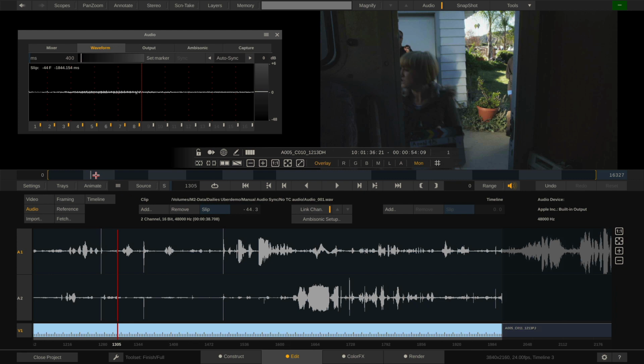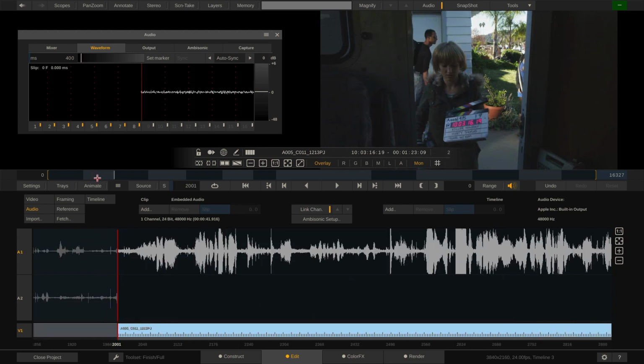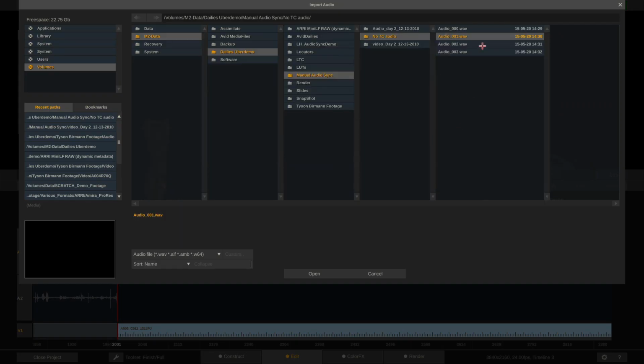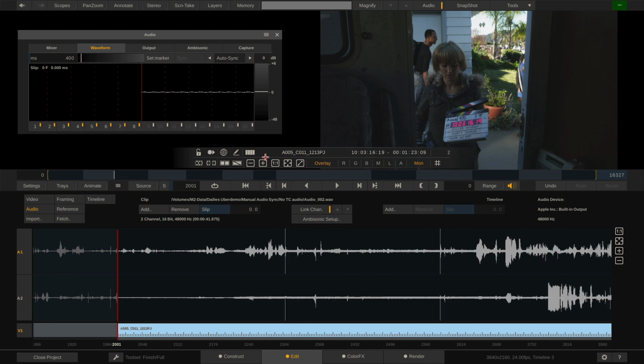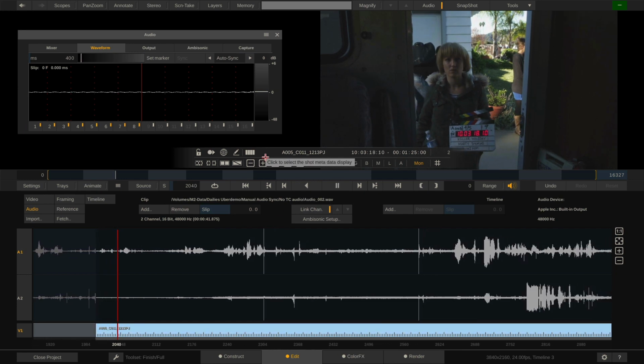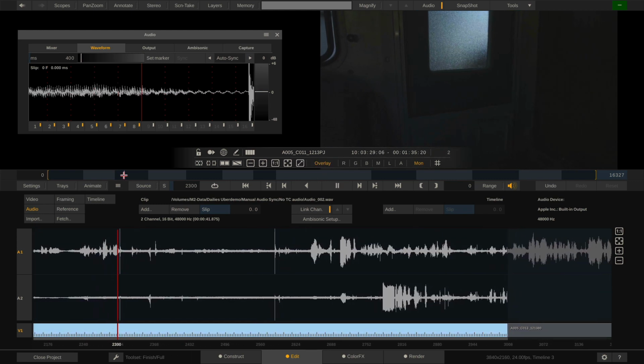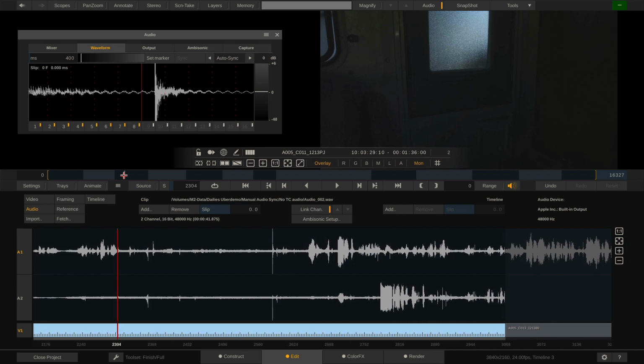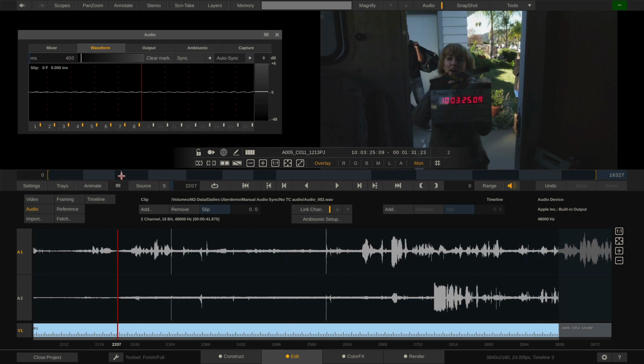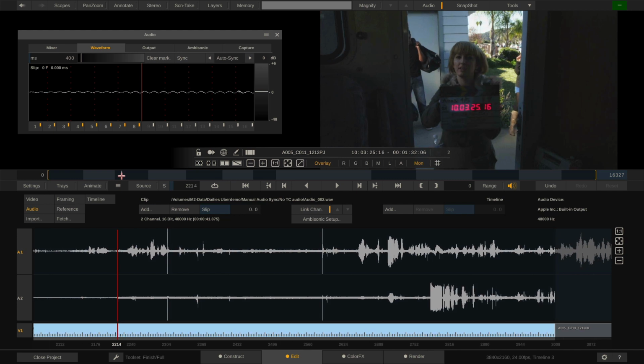All right, and this being said, there's also a different way of loading and manually syncing audio. Let's jump over to the next clip. Again, hit add, select the audio wave file. And what we can now do is basically just listen to the clip. Let me jump forward a little bit. Okay, here is where the clap is, obviously. So what we can do is set a marker and now look for the frame where the clap falls. Here we are. And what we now do is hit sync.